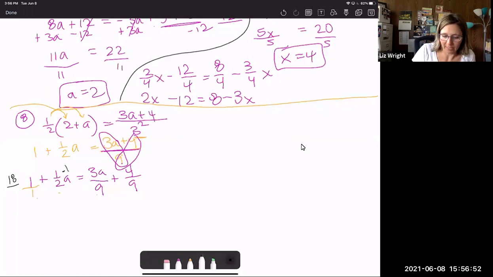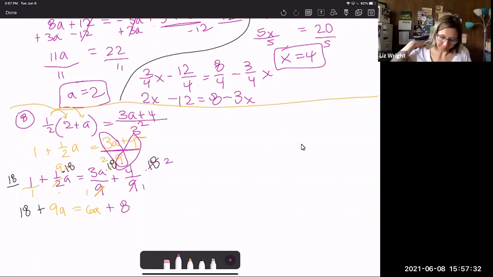I'm gonna multiply this by 18, this by 18, and this by 18. So here we go. 18 times 1 is 18. Plus, if we had this, it would be 18 over 2, which would be 9. Or we can go ahead and just cancel 18 over 2 is 9. So that gives us 9a. And then here, let's cross this off. This will be a 1. This will be a 2. So 3a times 2 is 6a. And then here, the 9 and the 18, this becomes a 1, that becomes a 2. And you get plus 8.